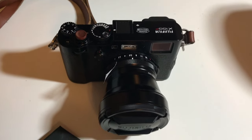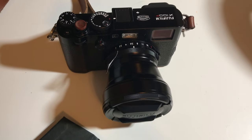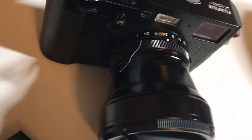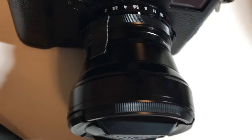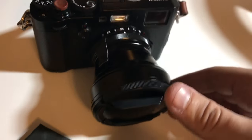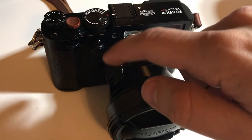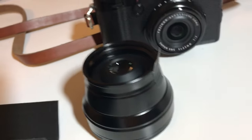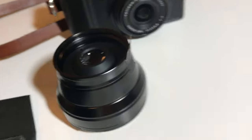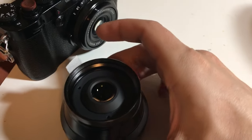I've stuck on a little piece of tape where the magnet detects that the sensor's in place. What I'll do is affix it to the teleconverter lens and then screw it off with this in place so I know exactly where I need to stick my magnet. Now that I've unscrewed the teleconverter lens, I know exactly where the magnet needs to be placed — it fits in this little groove in here.